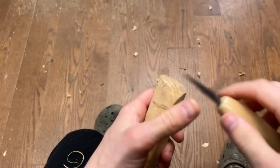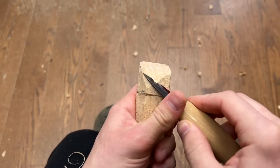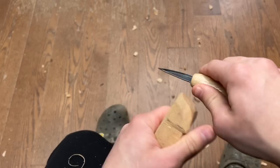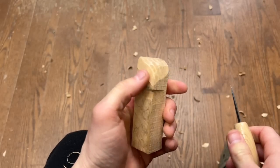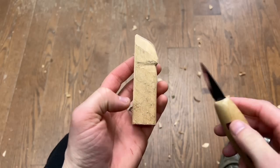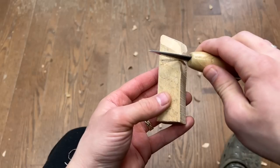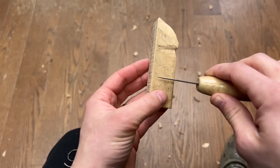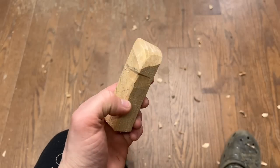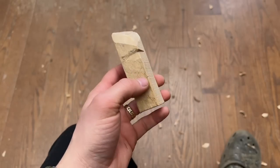All right, so now that I've done that, I'm gonna take the corners off. In other words, just kind of round the top of this off a bit more, like so. Liking that, great. Okay, so it's at this point, I wanna define the kind of bottom of his hands as well. So this is easy, 1¼ inches down from there. So right about here, let me guess first and see how close I am, because my drawings will help me too. Yep, 1¼ inches, so my drawings are right.